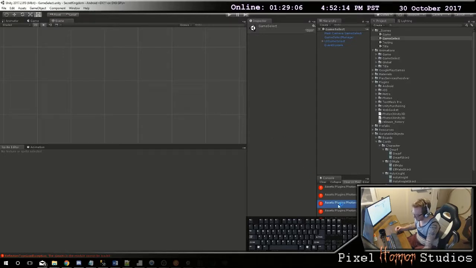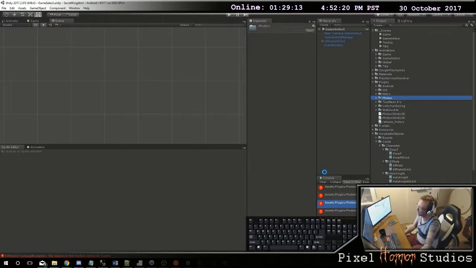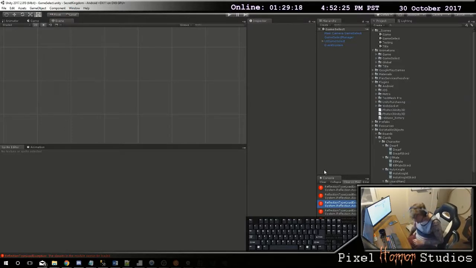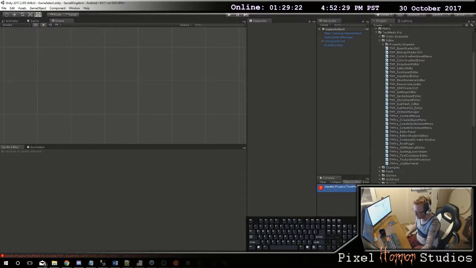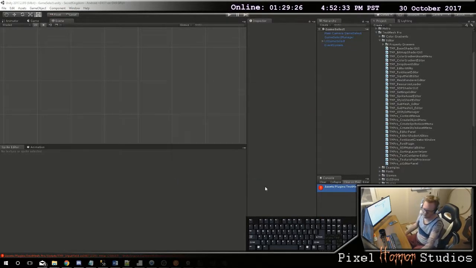This thing's telling me that plugins photon doesn't work. So let's get rid of that. It's because we've upgraded. And Text Mesh Pro, which is fine. So this needs a little bit of help to bring it up to speed with the new version.